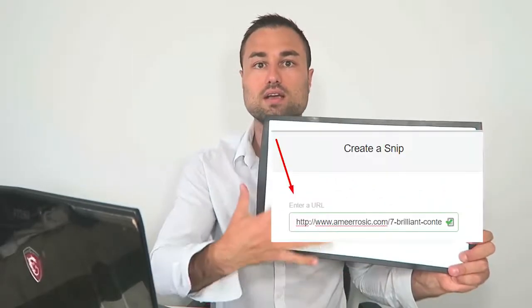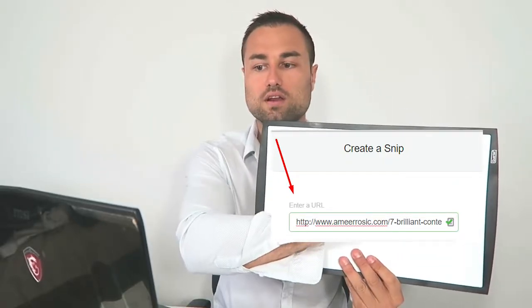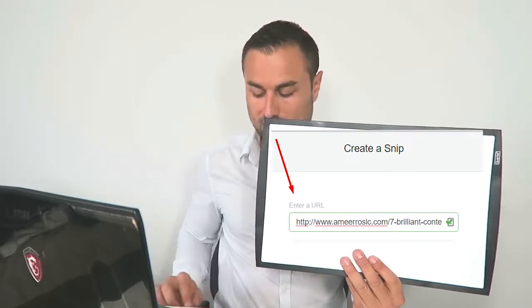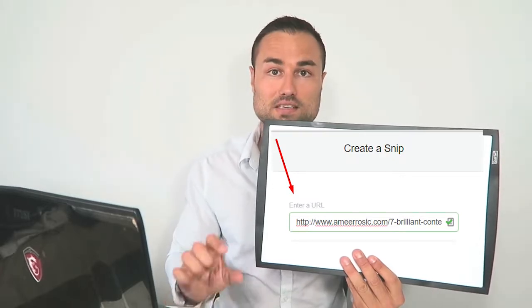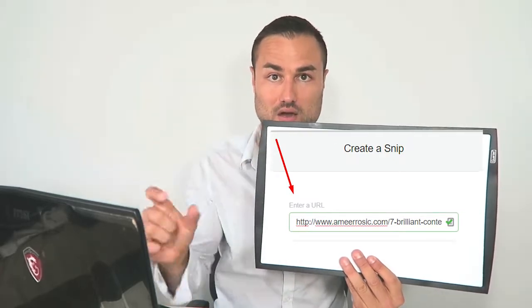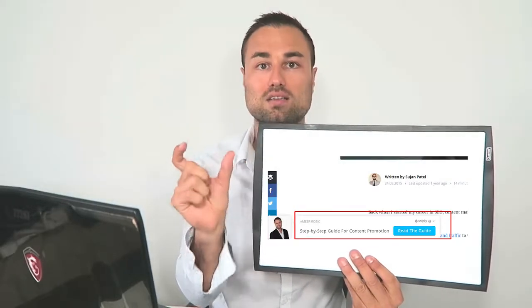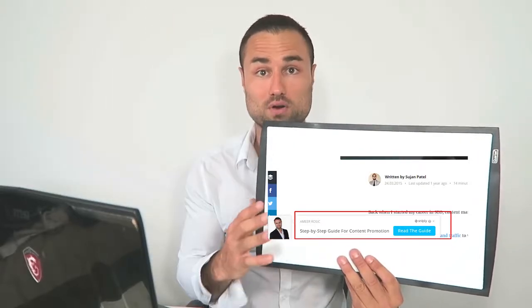So I go to Sniply, or you're going to go to Sniply, and you're going to paste this link into a Sniply box. So right here, I'm going to hold this here. Hopefully you guys will see an animation pop up right there, okay? So basically in Sniply, you're going to paste that link you want to share right there. Next, and this is what's so amazing about Sniply, any single time that someone clicks your Sniply link on a web page, they're going to see a small CTA, a call to action, at the corner of your site, or at the corner of that post.